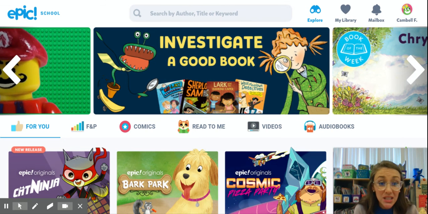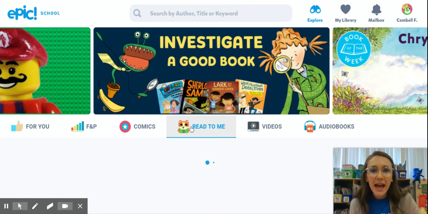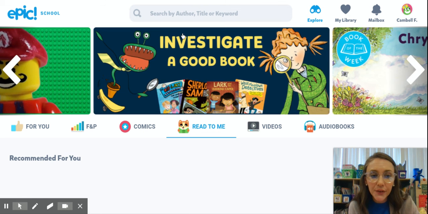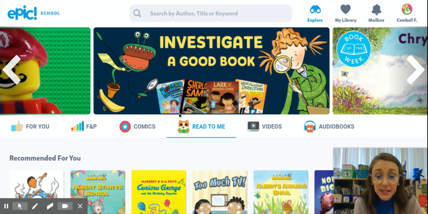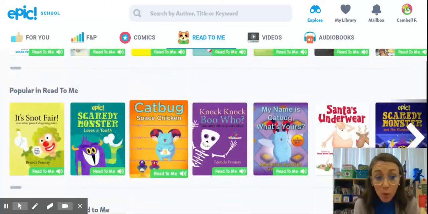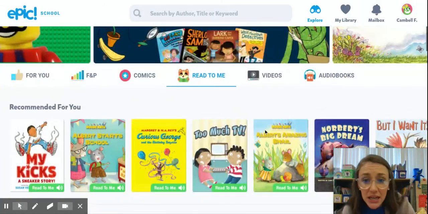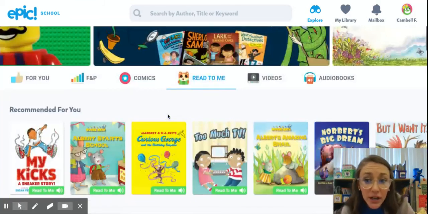But if you want to explore and find your own books, you can choose Read to Me, the little kitty. Campbell loves princesses, but she also loves sports. She loves reading about science and social studies. So I can click on anything.